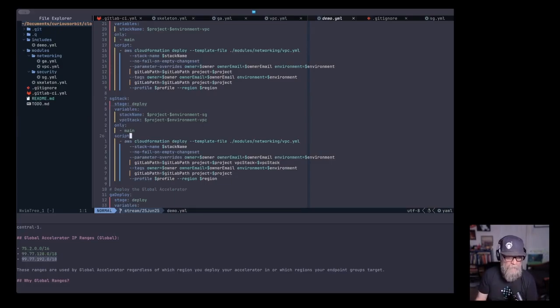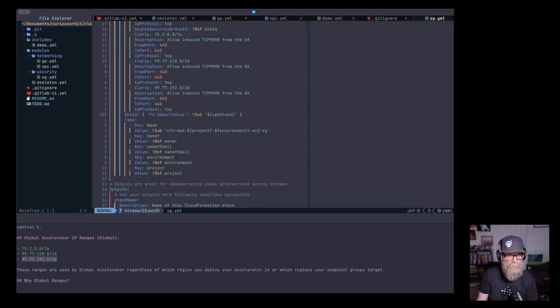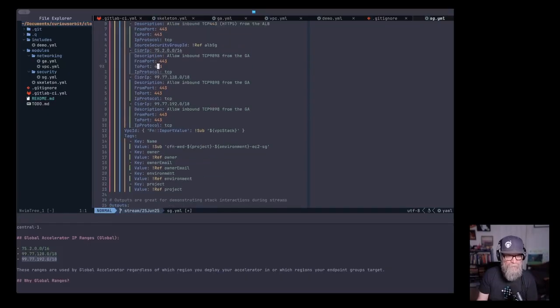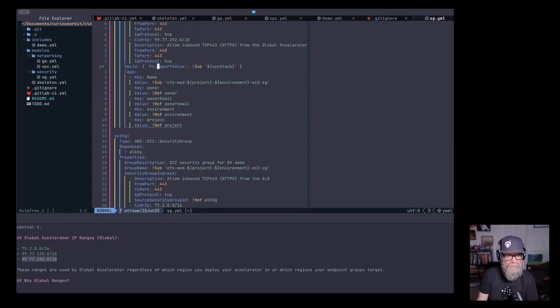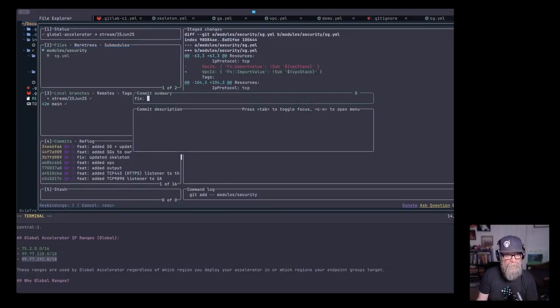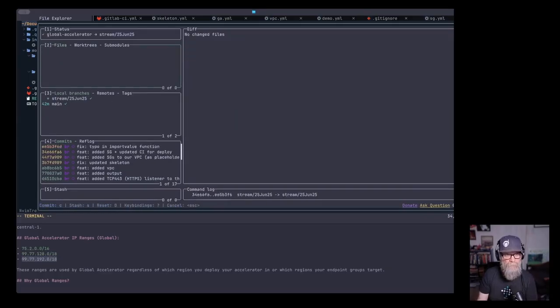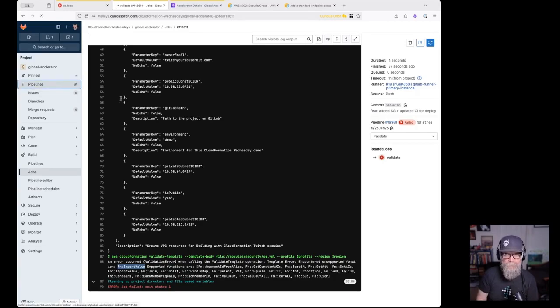So I'm going to go back to SG. See right here, this should be, first off, I got to have 2 like that, I think. It's amazing how quickly you get imposter syndrome. Let's try that again. Fix typo in import value function. That's the easiest thing to try first.